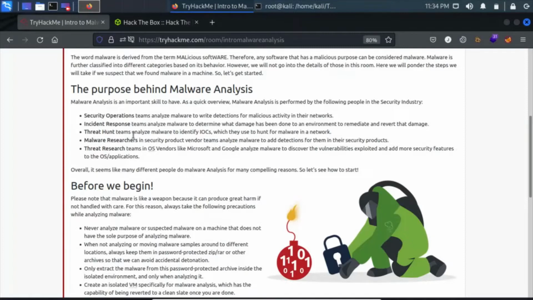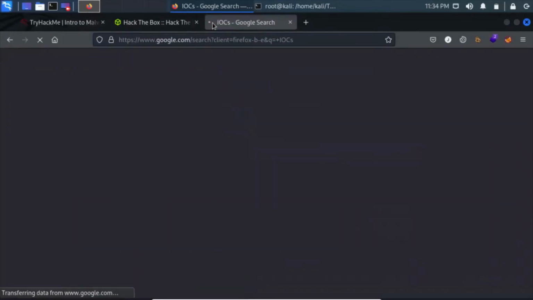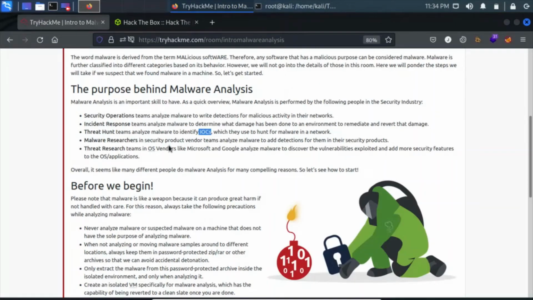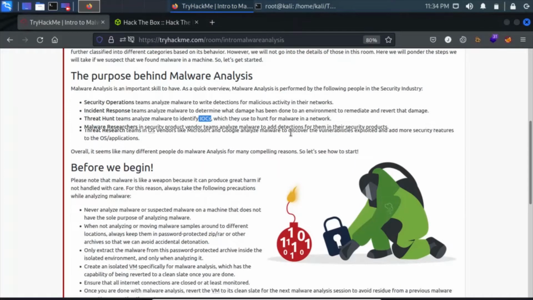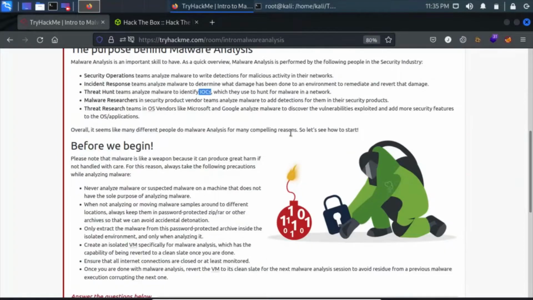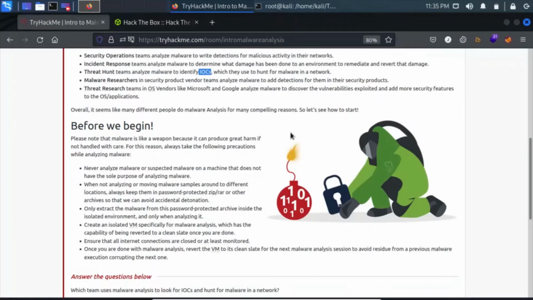Threat hunt teams analyze malware to identify IOCs, I think it's indicators of compromise, which indicate the things that have been compromised, and which they use to hunt for malware in a network. Malware researchers in security product vendor teams analyze malware to add detections for them in their security product. Threat research teams in OS vendors like Microsoft and Google analyze malware to discover the vulnerabilities exploited and add more security features.